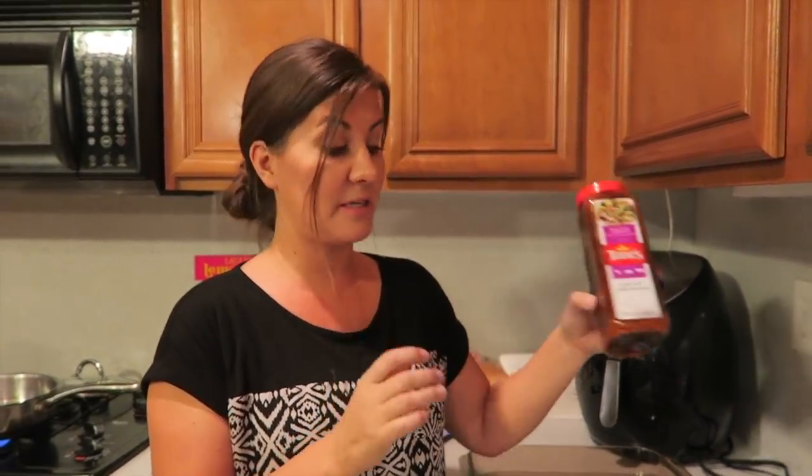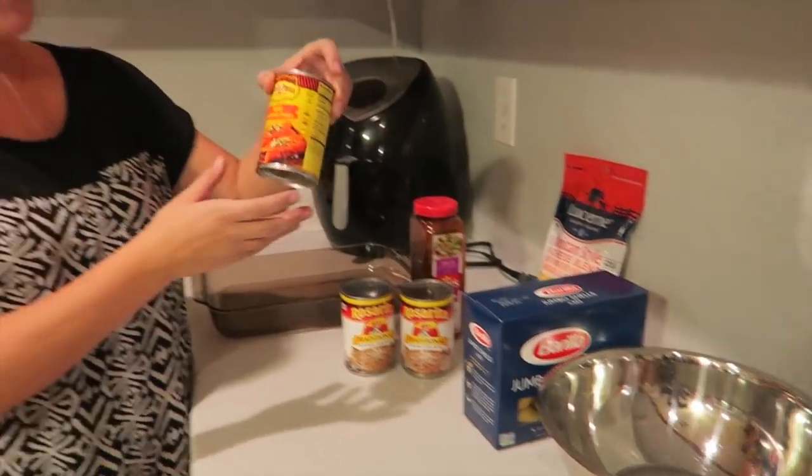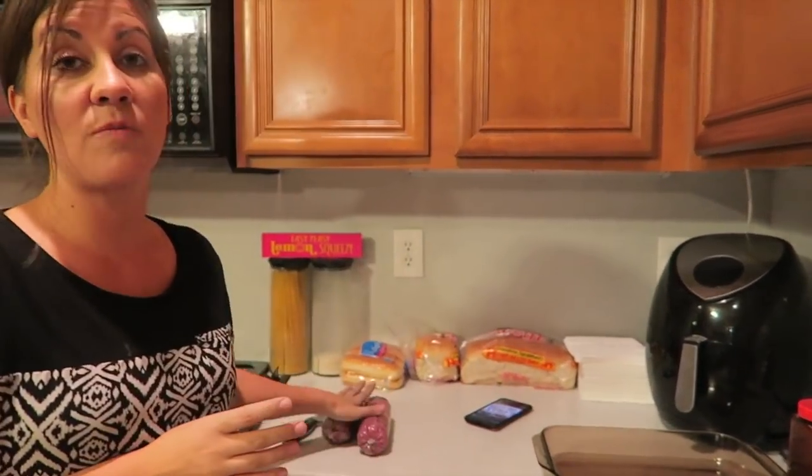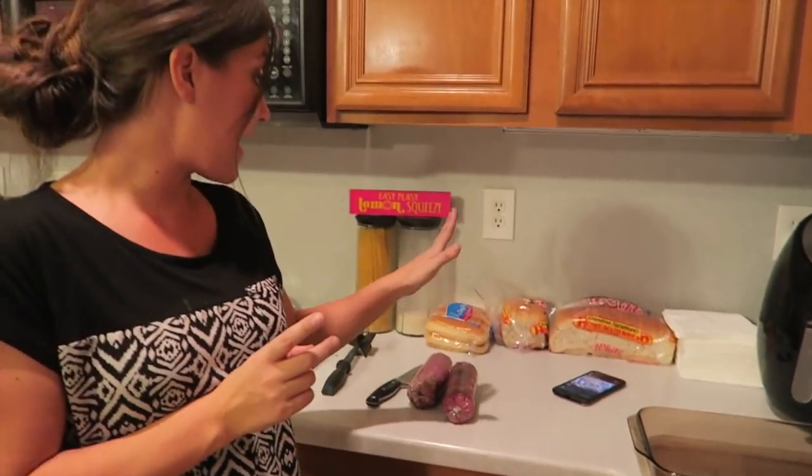So we've got taco seasoning and we have red enchilada sauce. You don't need a ton of this, so I just got one little can of it. And then you'll need 2 pounds of beef and that's it. Wow, that is it? That's it. Holy cow, you wanna switch spots? I think I could do this one. Nah. Okay, let's brown our meat with our meat masher and start the noodles.